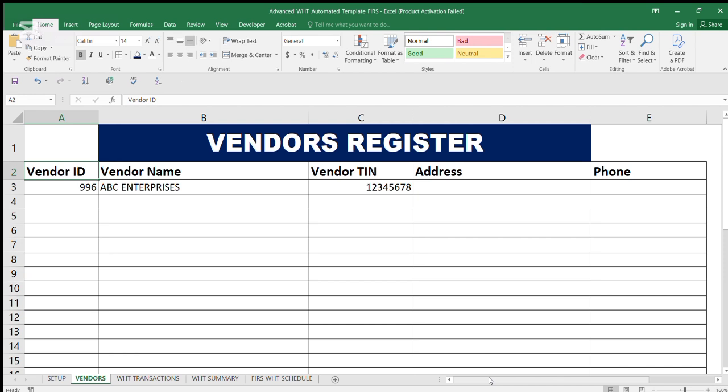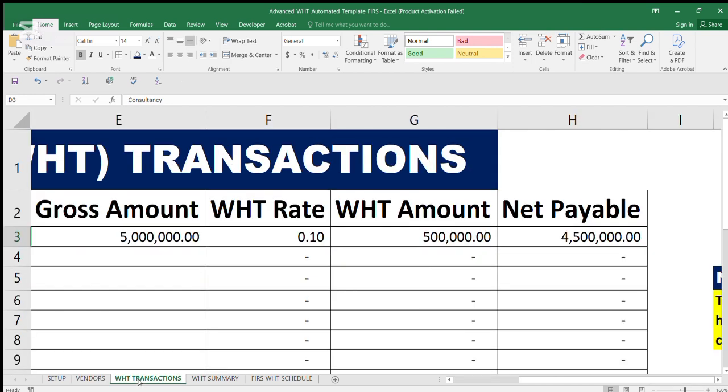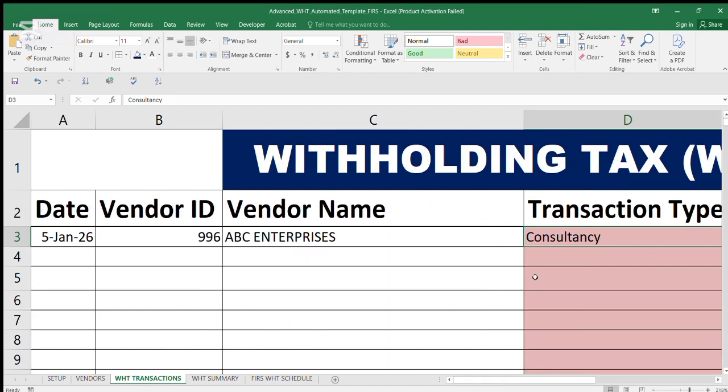Of course, this is a tax that you are collecting for government, deducting from source when you give out a contract to a different company or a vendor looking for a contract from you, or somebody rendering a consultancy service for you. So they are your vendors. These are the register details: they have ID, name, tax details, address and phone number. Then we have withholding transactions, the transactions related to this particular withholding tax. And then we have columns for date, vendor ID, vendor's name.